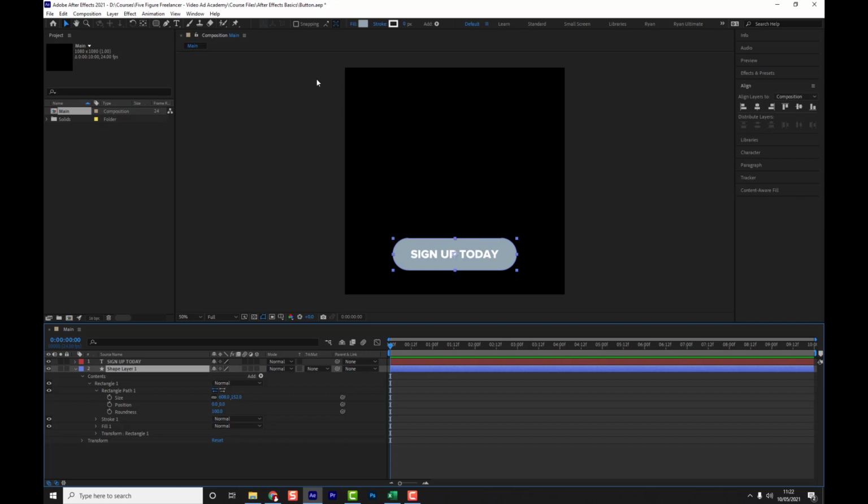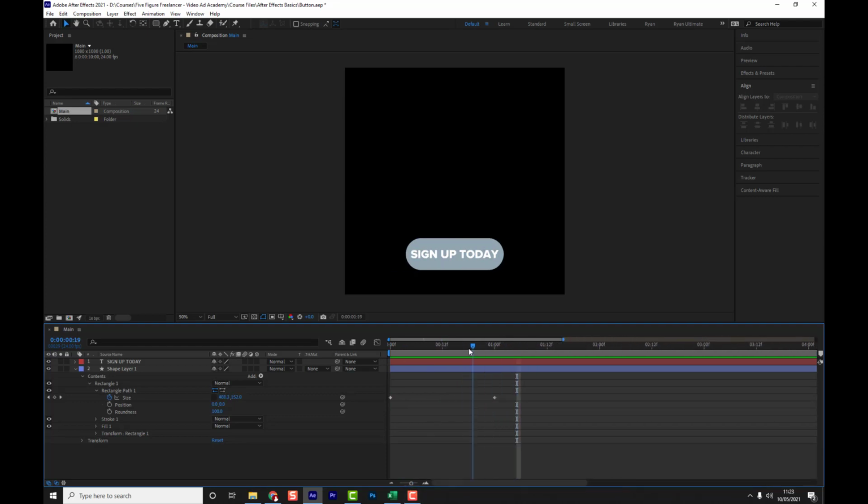So now we've got this button, I'm going to show you a cool trick on how we can add a little gradient to the button. But first let's animate the button. Let's just make a simple animation here. So I'm going to drop down the shape layer. I'm going to drop down the rectangle 1, rectangle path and size, and I'm going to unlink the size properties, and I'm going to go to 1 second for now. I'm going to click the keyframe on size, and then I'm going to go back in time, and I'm going to put the size to 0. So now you can see we get this animation, but obviously it looks quite boring, so let's bring this back.